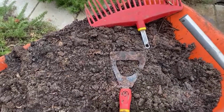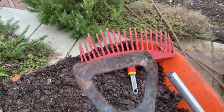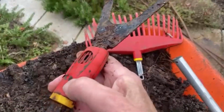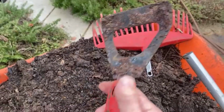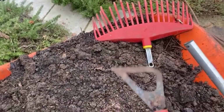Just shows you the strength of multi-change. I tell you what, I banged it on the ground, I banged it on the steel shovel, and it hasn't fallen apart at all. Bit of plastic's removed from there, but not a lot. So there we are. Well done, Wolf Multi-Change. You can bury them for 3 or 4 years and still carry on using them.